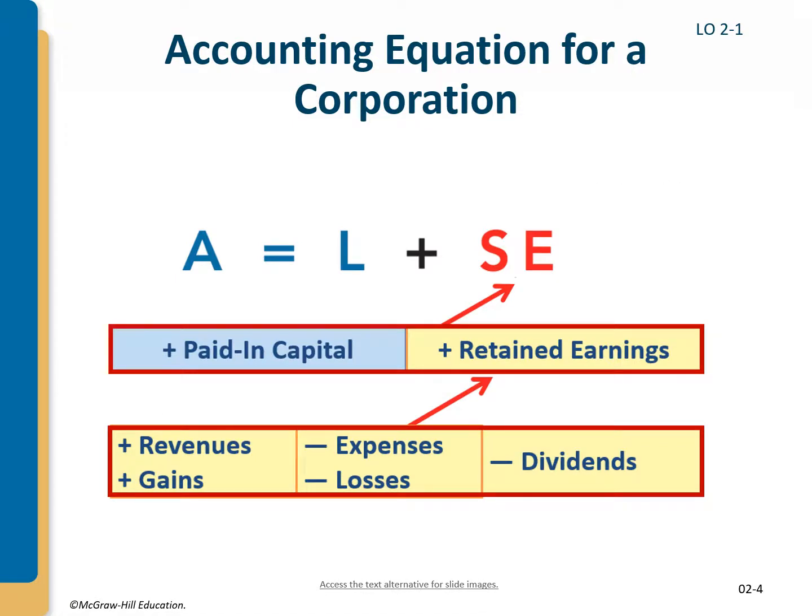Further, and this is what we'll be doing in Accounting 211, is working with corporations. What you need to remember is that corporations call their owner's equity stockholders' equity. There are two major parts of stockholders' equity. The part we call paid-in capital. Paid-in capital is where we keep track of the amount the company receives when they sell shares of stock.